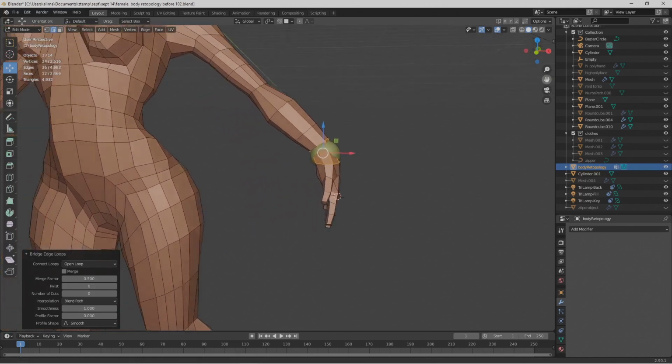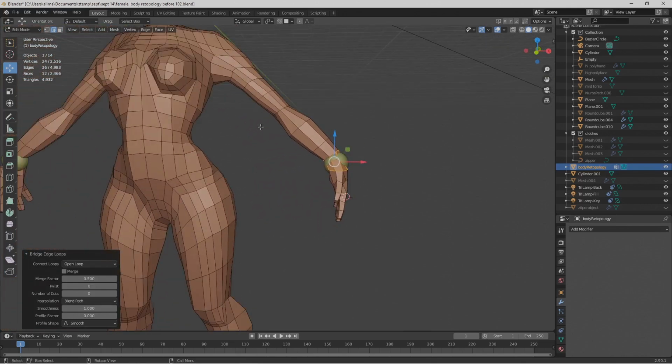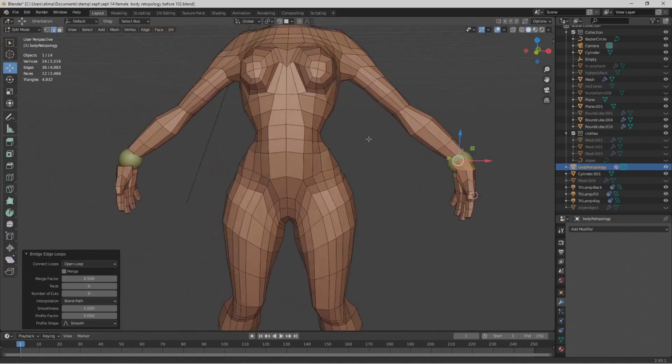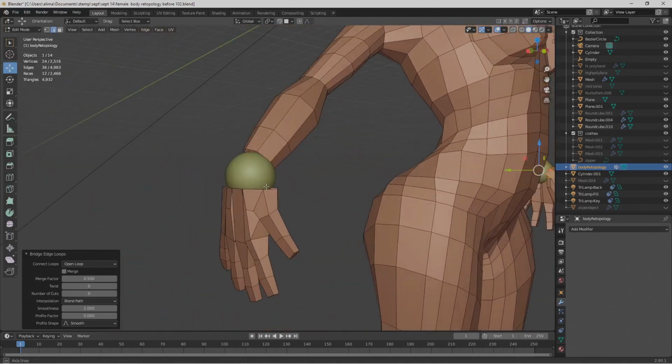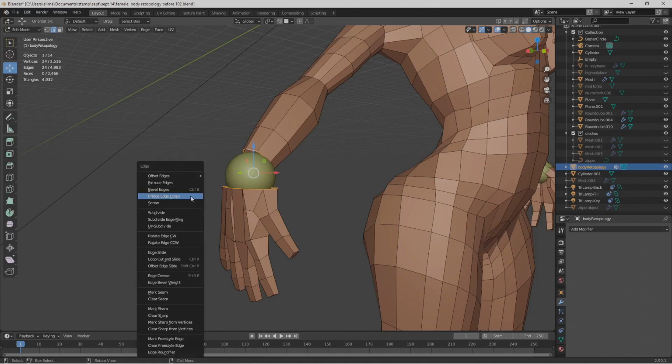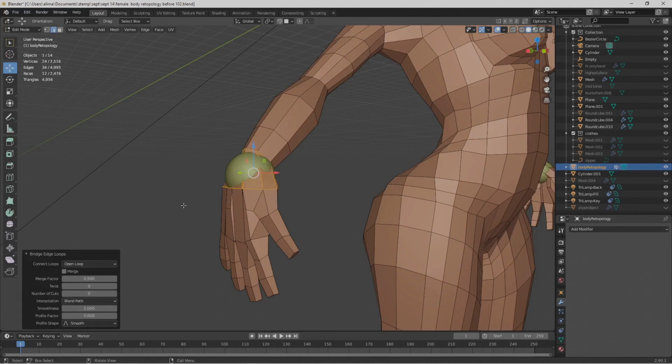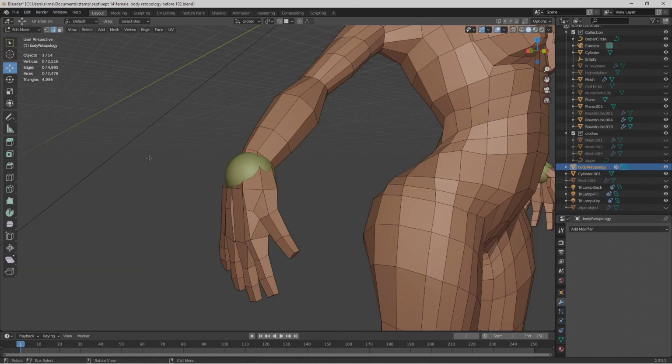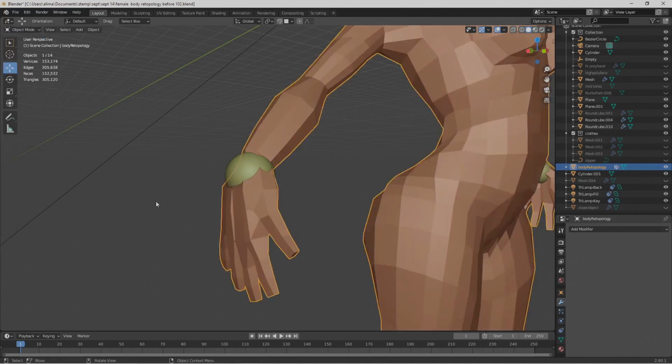I'll select the hand to pan. I'll zoom back. I'm going to hold Shift as well as the middle mouse button to move the view. This doesn't have a mirror modifier on it. However, this is fairly easy to do. So I'm going to hold Alt, select here, hold Shift as well as Alt now, select here. Now I'm going to hold Control, then press E, select Bridge Edge Loops, then left click to deselect. I'm going to go to the upper left, then go to Object Mode.